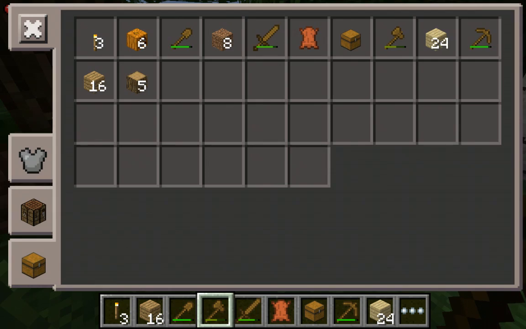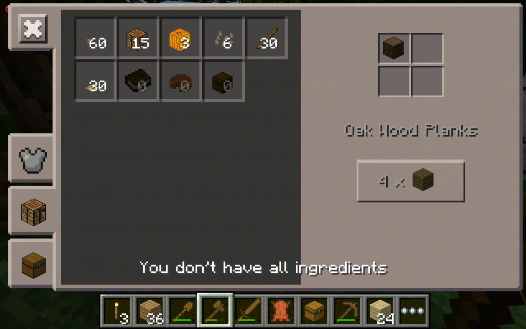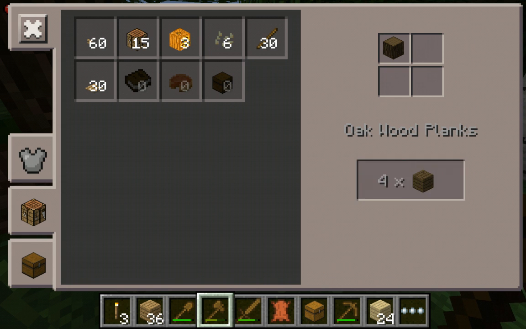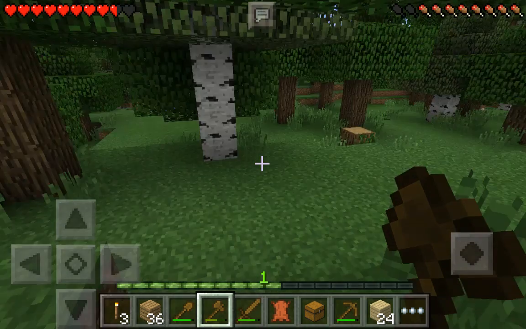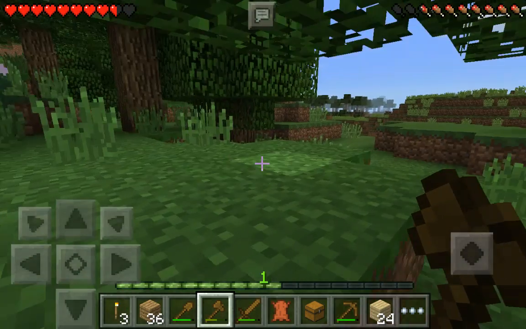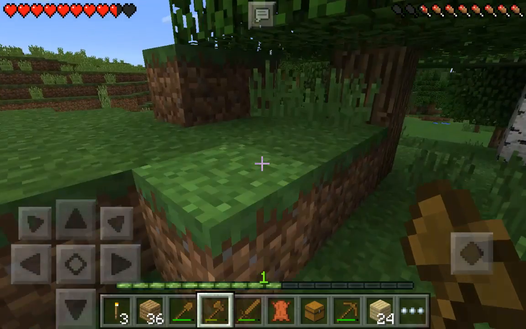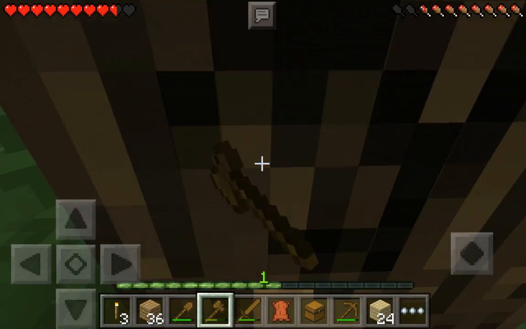So let's see if this will be enough wood to create my house. I will need at least a... okay, let's see. 36. I don't think that will be pretty much... that's not enough. For my new house, I need way more wood.